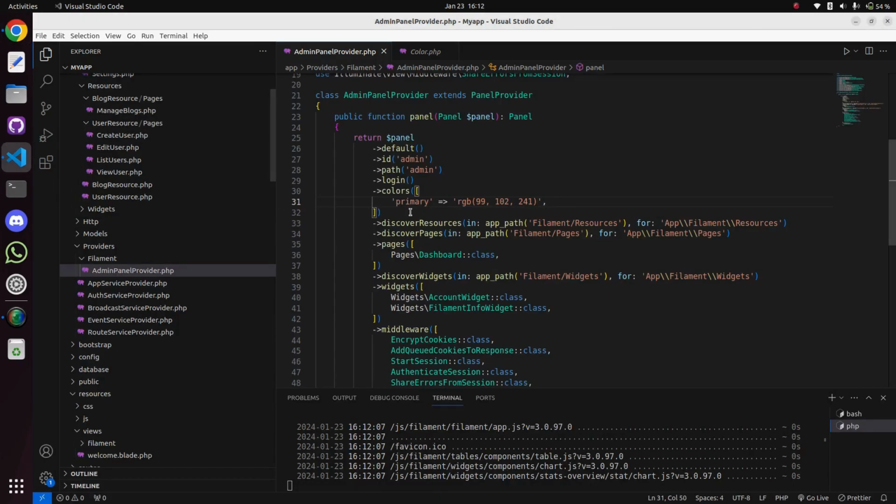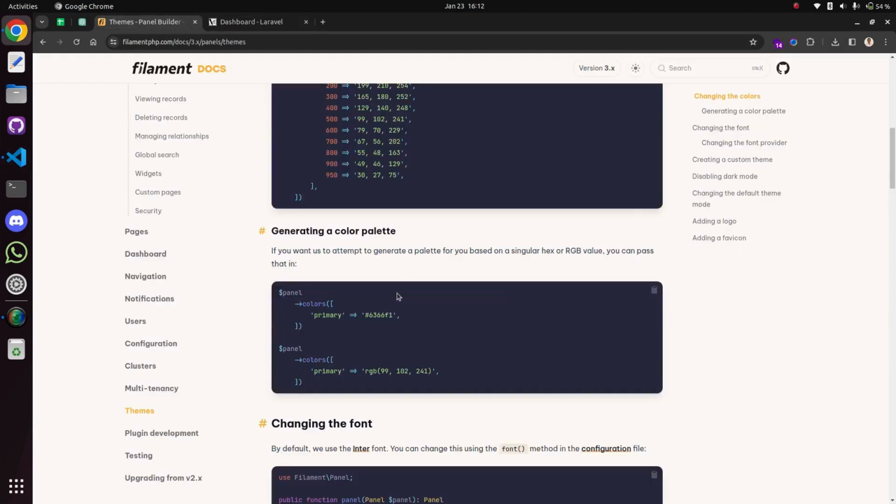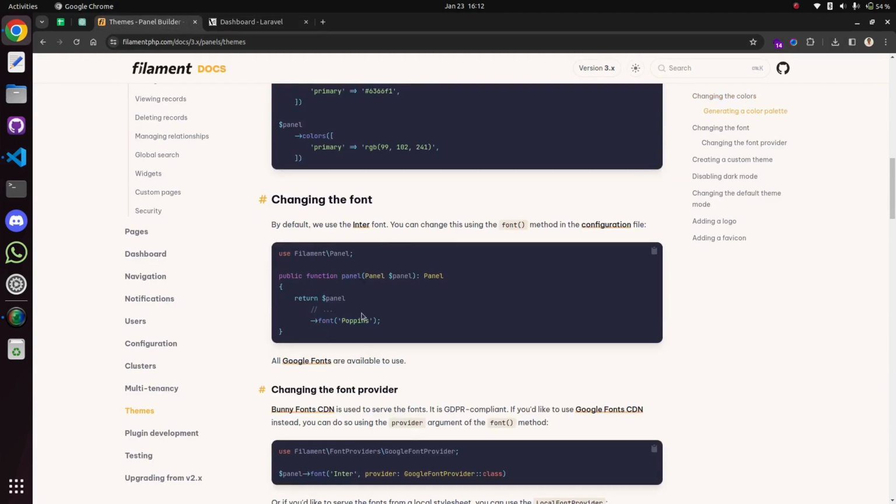So that is the color option, and let's see how we can change the fonts. You can see here the panel also extends the font method, by which you can change the font of the panel.